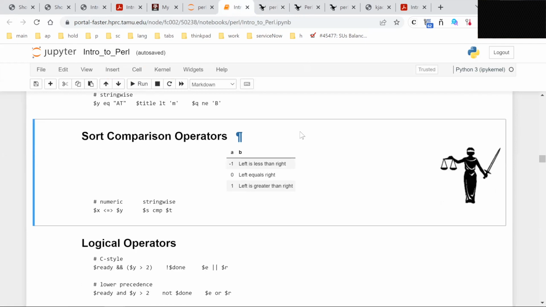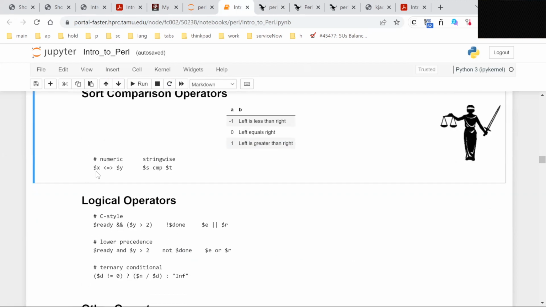Another nice thing about Perl is it has a special operator that's going to give you a value based upon the comparison between the left hand side and the right hand side, whether it's numeric or by string. If you're trying to do some sorting, then you have one number on the left and another number on the right, and you say, well, is this number less than this? If it's less than this, then the result is going to be -1. If these are the same, it's going to be 0. And if the right-hand side is greater than this, then it's going to be 1.